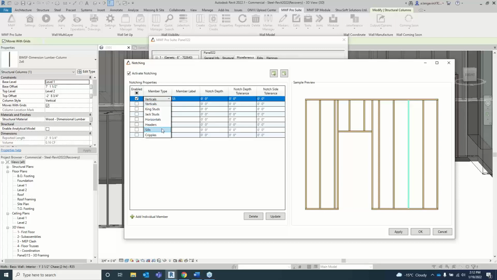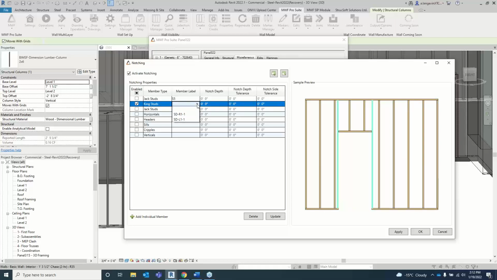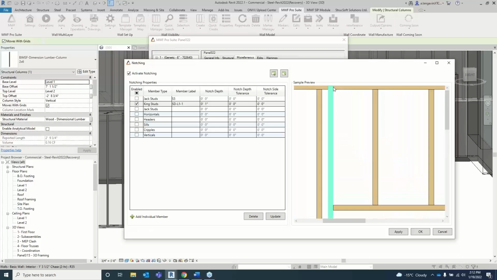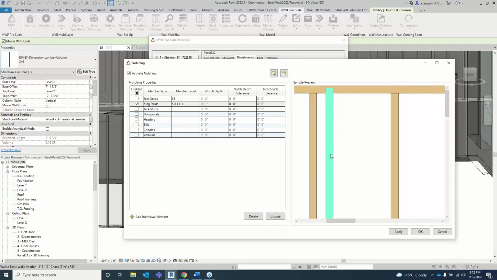So you can switch. I want to go to my jack stud and work specifically with, do I have, no, I don't have any more in this because I changed my marker. Let's go with the king studs and say I want the one on the right or I want the one on the left, for example. Okay, and then you've got your tolerances as well as the notch depth that you set up here. And then you can update to see the changes directly into the little preview that we have here on the edge. If I go update, and then I can zoom in and see what's happening.